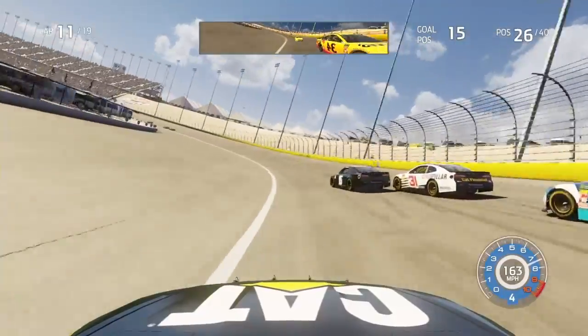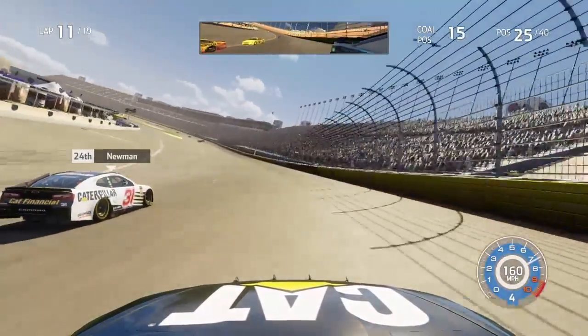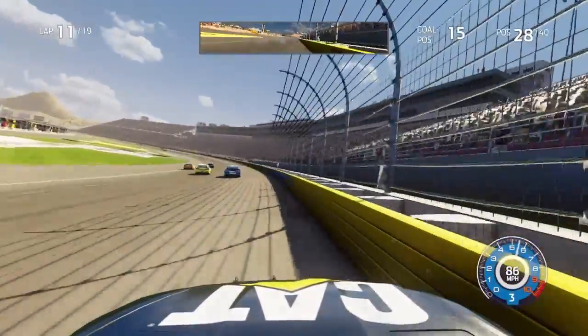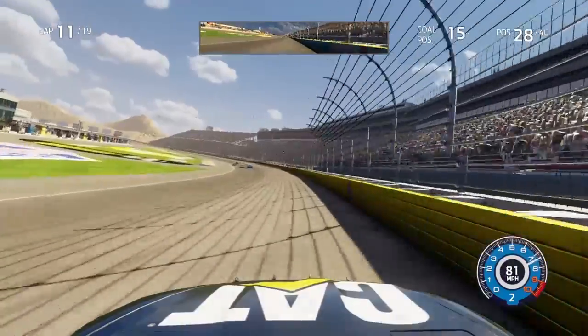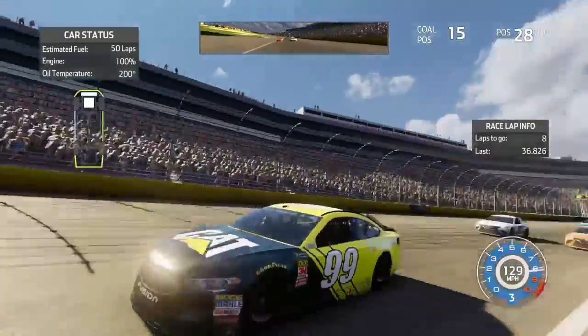There's a slow car ahead of us. Oh, and then we got into him. I barely avoid him, and I go super aggressive. I just put Case Keenum in the wall, and I get sideways. And I went into the wall. Side and rear damage.